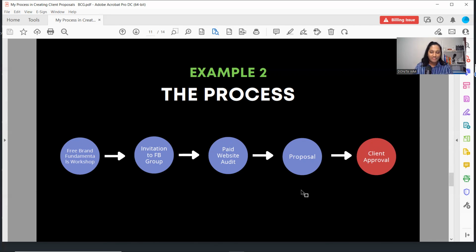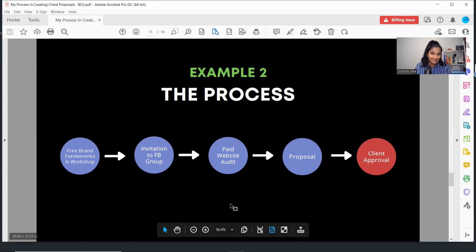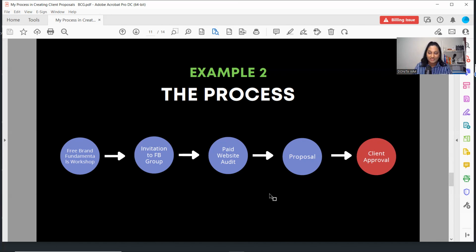If you can replicate this with prospects, you could easily close people. Of course, it's hard, as in it requires work, but it works. As you can see, the proposal is not just one step of the closing process. There are foundations. So it's important to make sure you perfect every stage so that the client approves your project. So that's the second one.